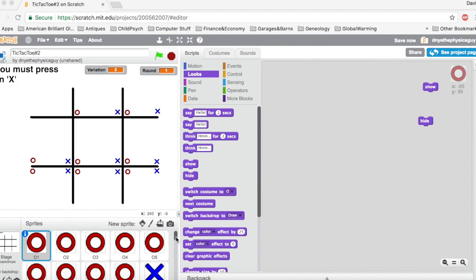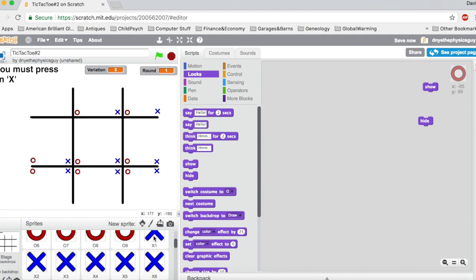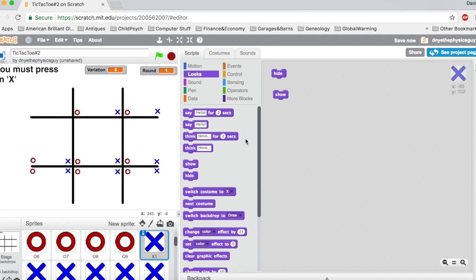We're going to start with the large X's. So here's a large X, and you notice you don't see it right now. So let's show it. And this is X1, and it's labeled X1. And we want to try to keep our labeling consistent so we know which ones we're talking about. One of the biggest mistakes you'll make is not putting them in order and labeling them properly, because then you'll have to figure out which one belongs in which box.